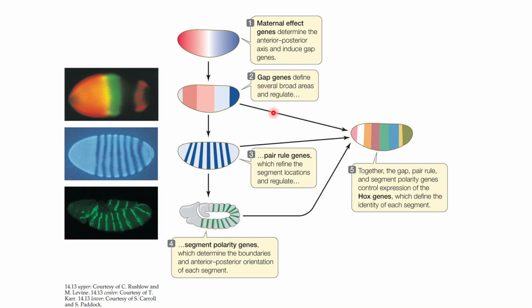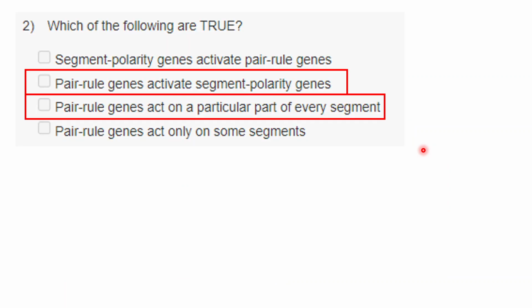And together, in the presence of gap genes, pair rule genes, and segment polarity genes, the most downstream player that comes into action is the Hox gene. So this is the hierarchy of gene activation in Drosophila axis specification and patterning. So maternal effect genes will lead to gap genes, control pair rule genes, control segment polarity genes, and all these three, gap, pair rule, and segment polarity, together control Hox genes. So statement 2 will be correct, which we saw. Pair rule genes activate segment polarity, not the other way around where segment polarity activate the pair rule.